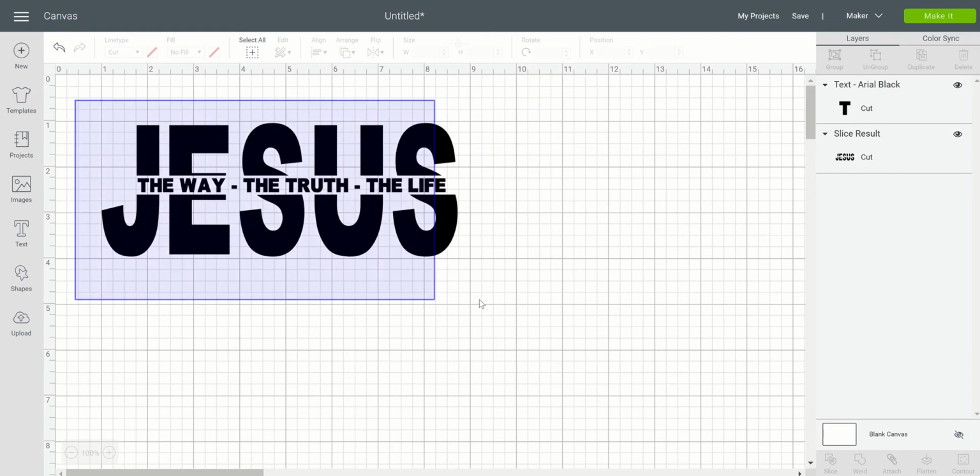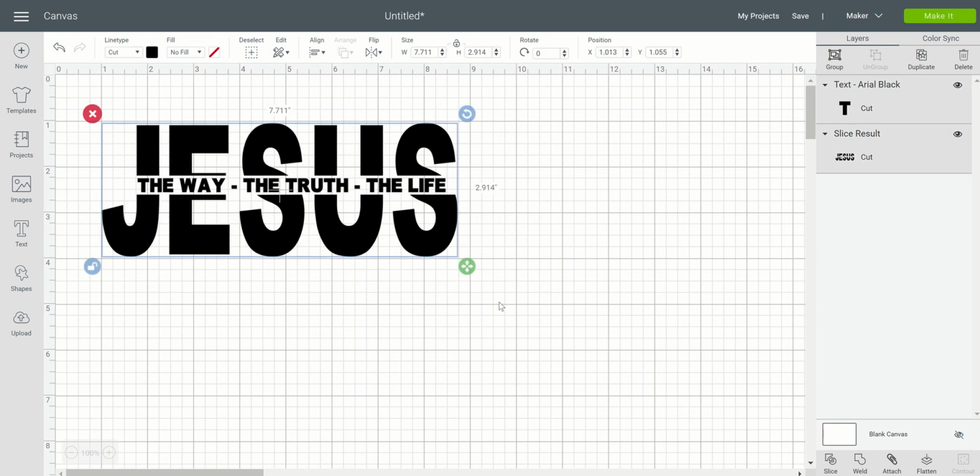And I am again going to drag and group. And in the bottom right corner, I'm going to select attach. And I am going to select flatten. And what that is doing is allowing everything to stay together just like you see it for my t-shirt. And now it's going to print it out and it's going to cut. Our printer is going to print it, and our cutting machine, my Cricut Maker, is going to cut it out for us.